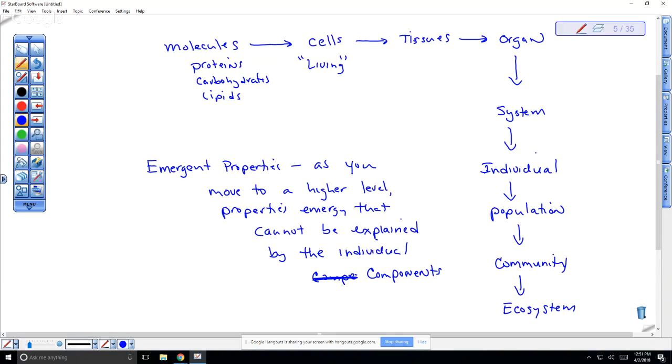That's because it takes a little bit different way of thinking, and we have to be able to recognize these emergent properties. Actually, ecology is in its infancy as a science, kind of established in the 1970s. That's not that long ago. Obviously, indigenous people have been studying their environment for a long period of time, and so they might have some insights into their ecosystem that we don't. Okay. So I'm just going to give you an example of a complex system, and it is about the rainforest and the climate.